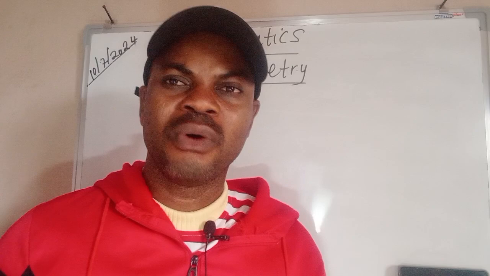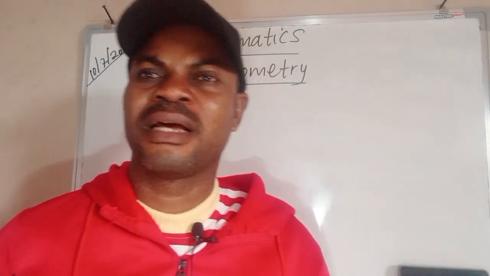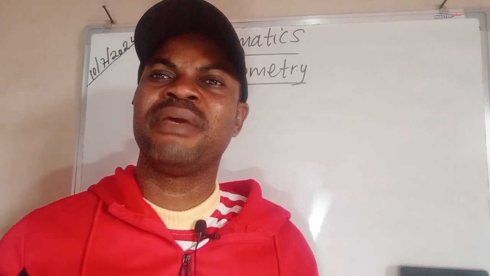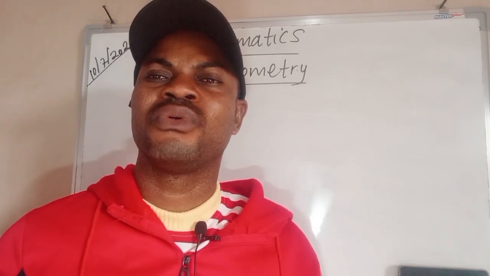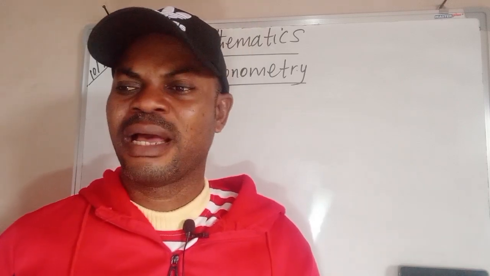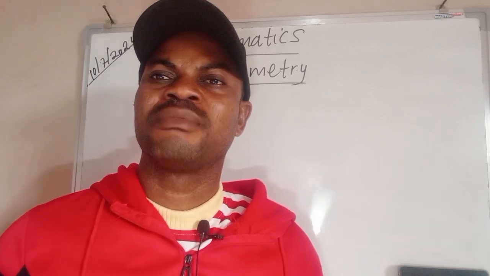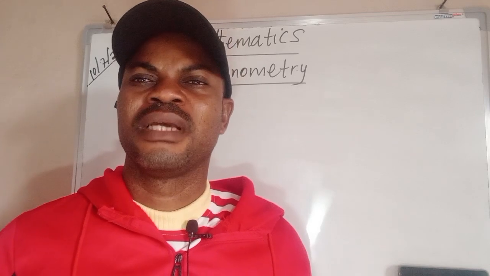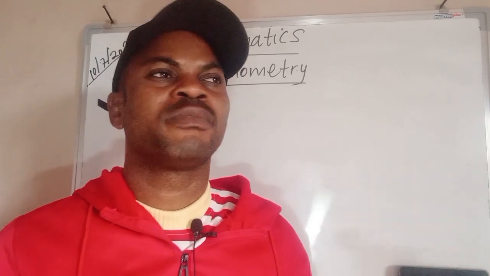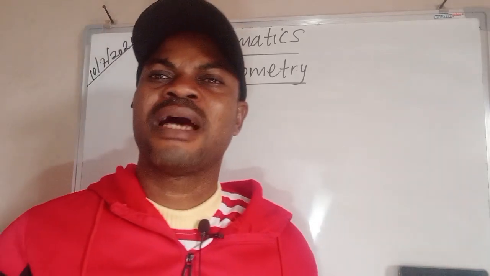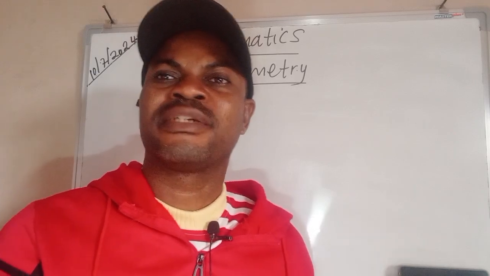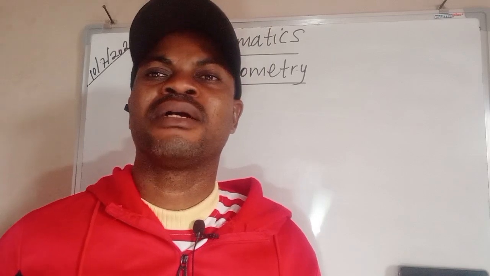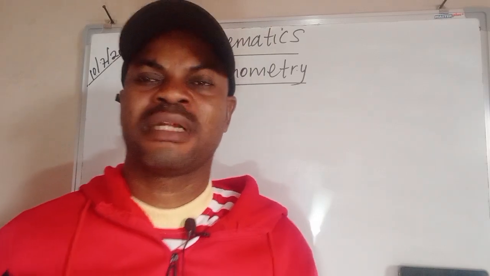the triangle. Now, having established that fact during our last class, we proceeded to say that we have six basic types of triangles in mathematics, and that the six basic types of triangle can be classified into two major classes. In other words, we can classify triangles based on the sides they possess, otherwise called the lateral classification, or we classify the triangles based on the angles, talking about the angular classifications.